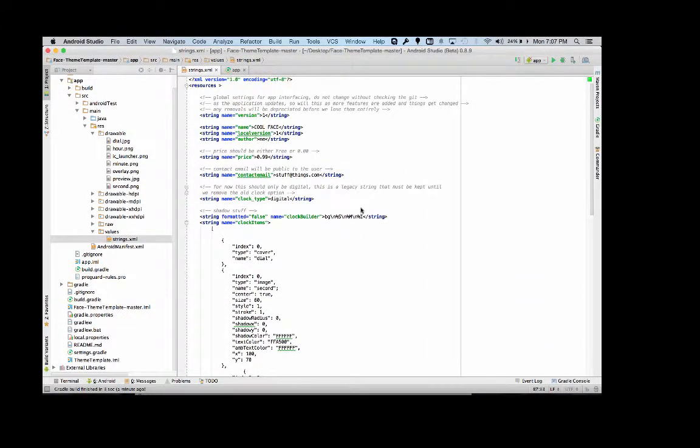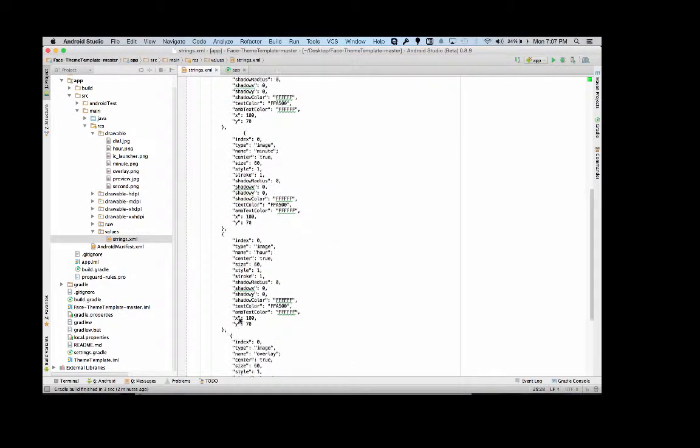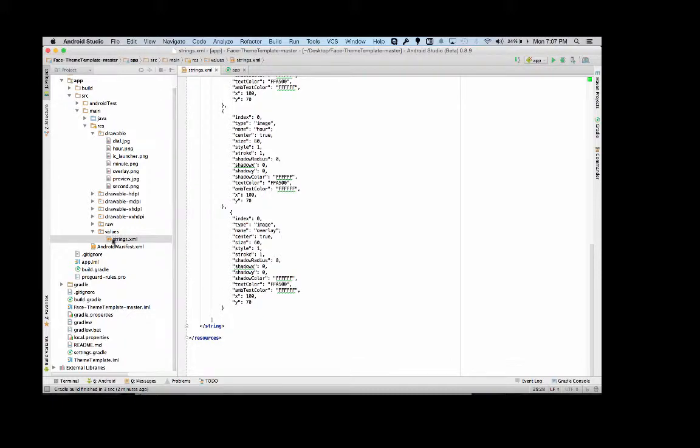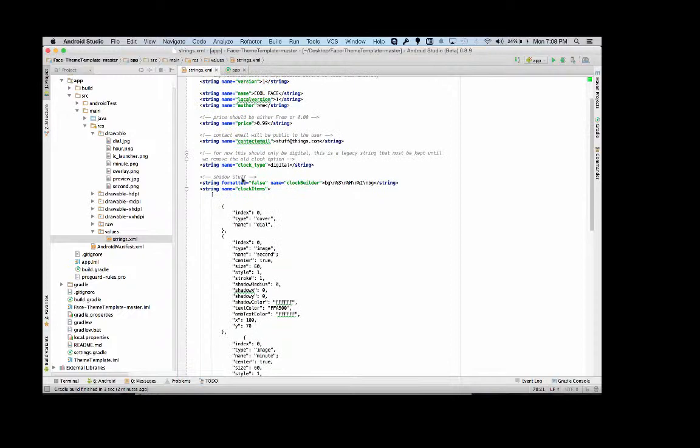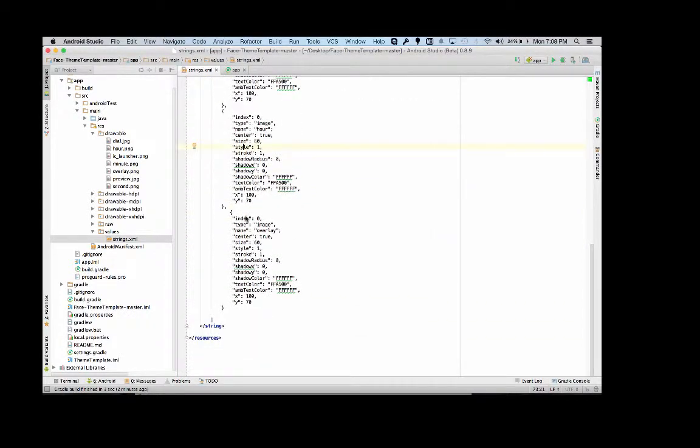Go up here, make a new line, and put BG. So we know that PNG is going to be the topmost layer right here, and it's going to overlay everything behind it, and it's going to point to overlay, which we have right here. It's as simple as that.